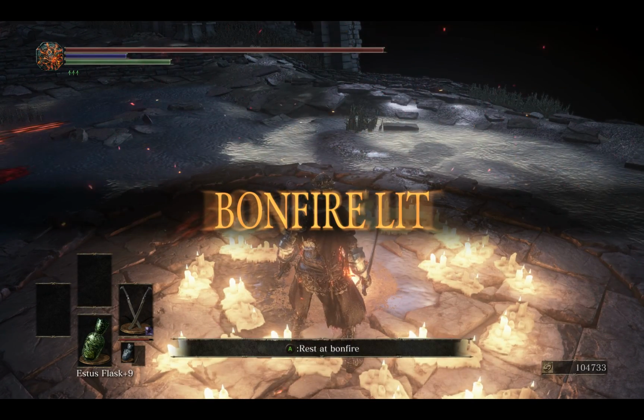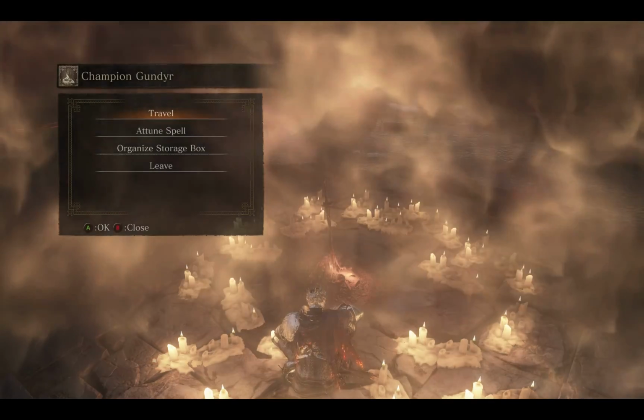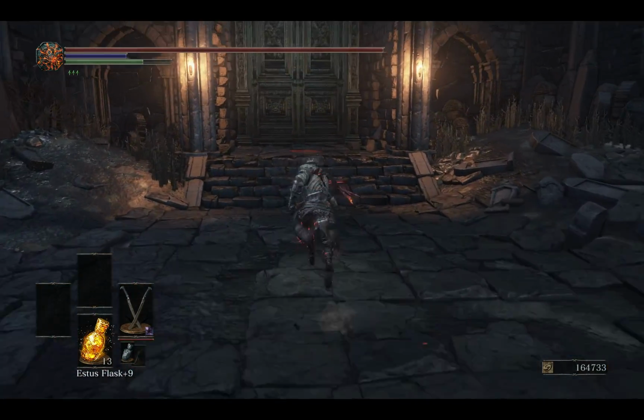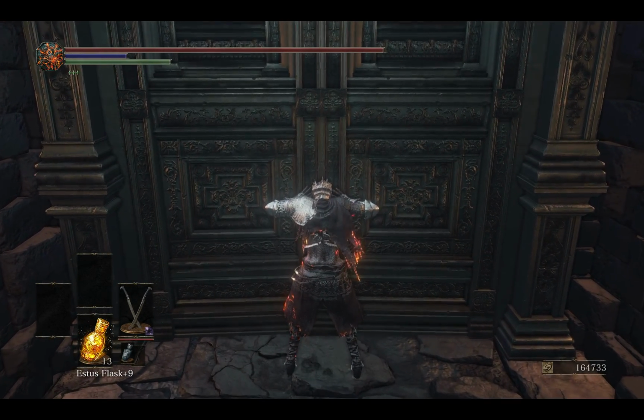Alright. Now that we beat Gundyr, there's only a couple of bad guys between us and our just desserts here. Who are not that hard. I will crush them underfoot. I have way too many Estus flasks, and I am way too strong not to steamroll them super hard right now.